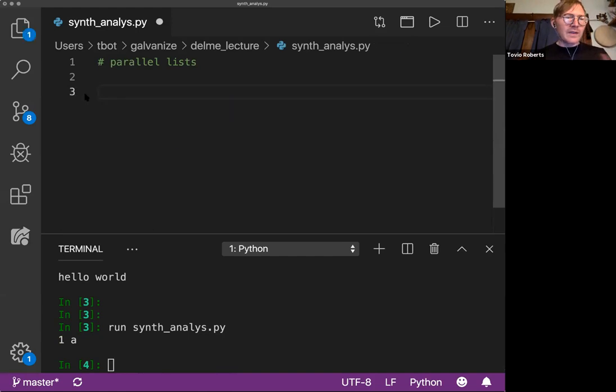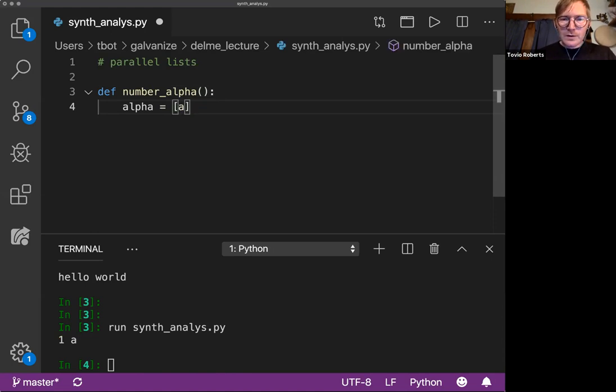So I'm going to build on this a little bit. Instead of making these lists parallel like this, I'm going to make a function that's going to return two lists. It's going to return parallel lists for the alphabet and for numbers, the number value of the alphabet, right? So A is 1, B is 2, et cetera. The way I'm going to do this is maybe a little bit boneheaded and hopefully I didn't miss any letters.